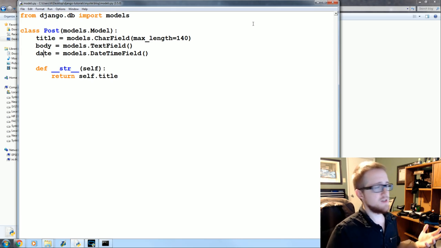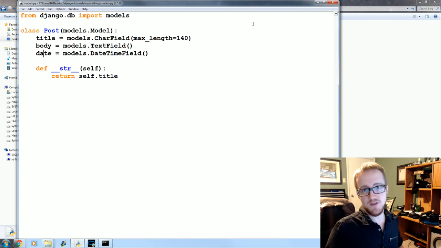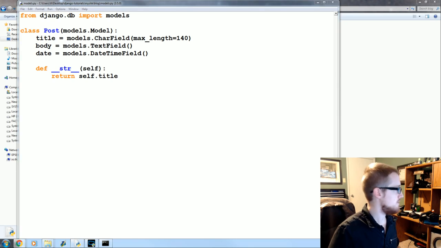So that's our models.py. Now our wisdom of Django up to this point tells us we still need a couple things. We need a urls.py, we need a views.py, and we probably need a template, right? But what I'm about to show you is a way to kind of circumvent the need for creating a views.py. Django offers us what are called generic views. Let me pull some of those over real quick.